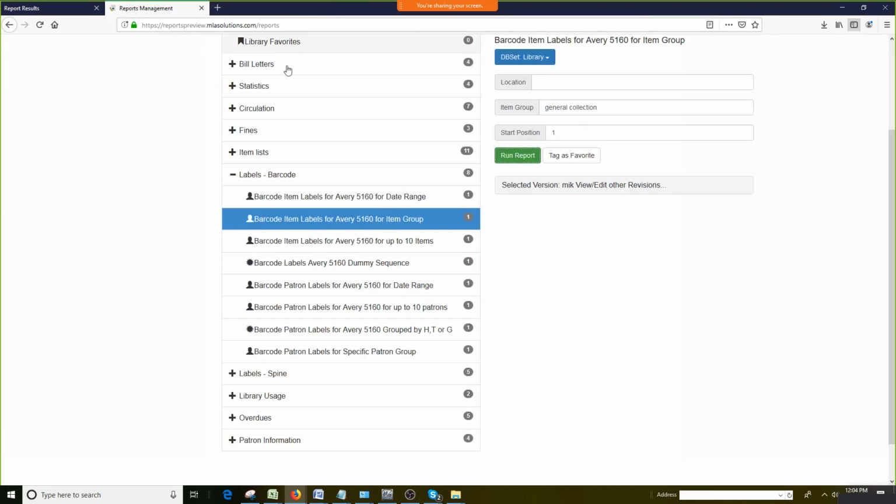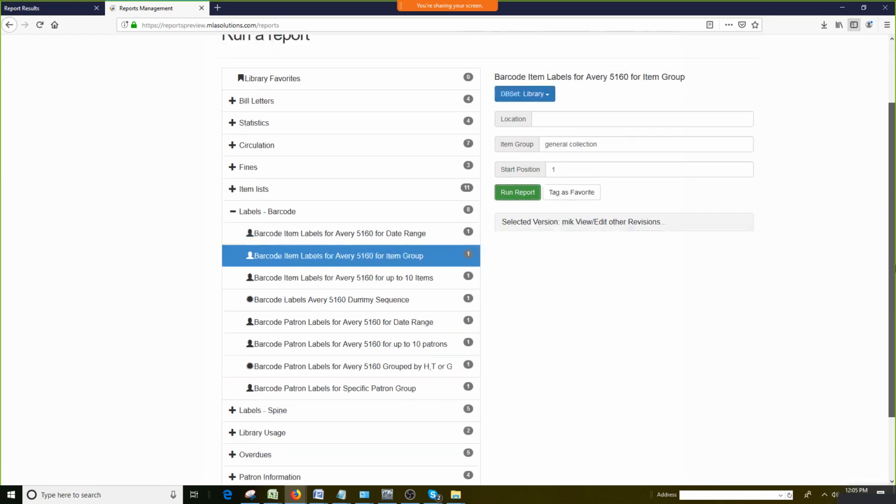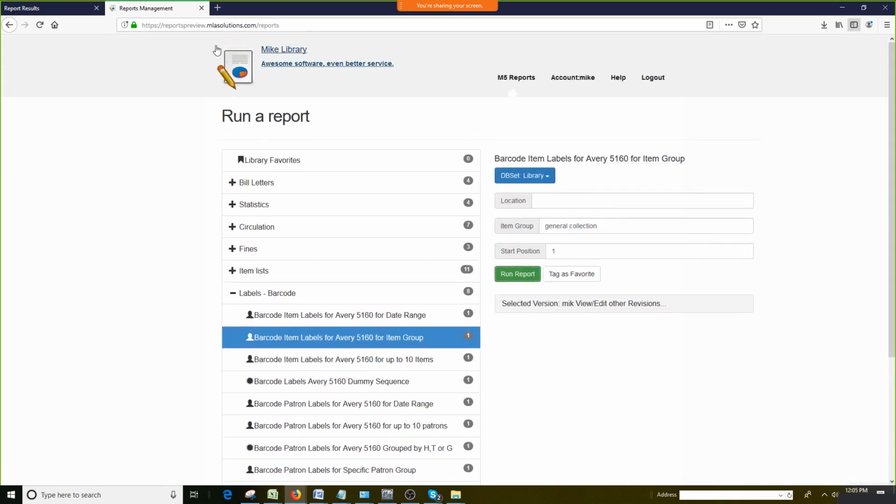And plus, you're going to have different reports here that you have in the other area. Like, for example, you might want to print barcodes for items based on a date range. So let's say you put in 20 items today, and they're the only items you put in, and you want to print the barcode for those 20 items. You could just put today's date twice, and it'll print barcodes for those 20 items. And you could do the same thing for spine labels. So that can be very useful.